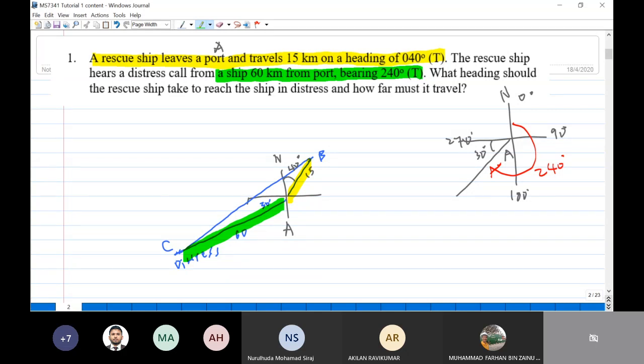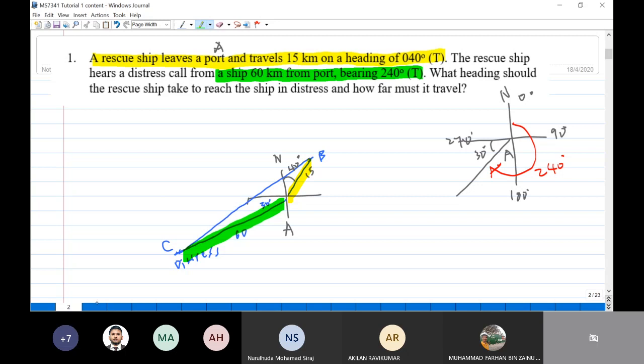So I draw a triangle really. Now you try to solve the triangle. Figure out all the possible angles. Maybe the first angle I want to tell you is how do you find angle A. Okay, angle A, is it easy to find? So let's try to figure out angle A here.